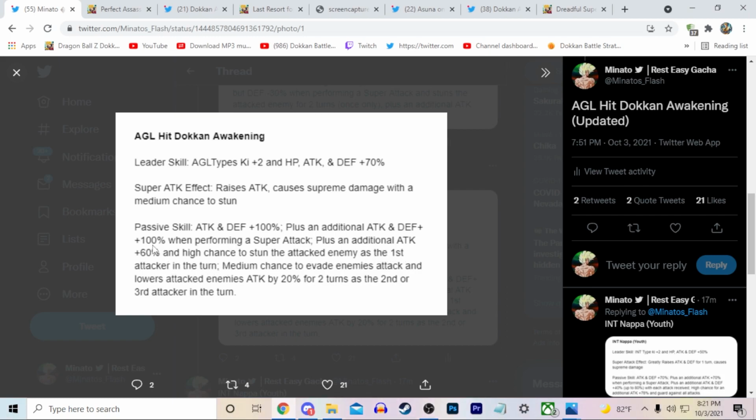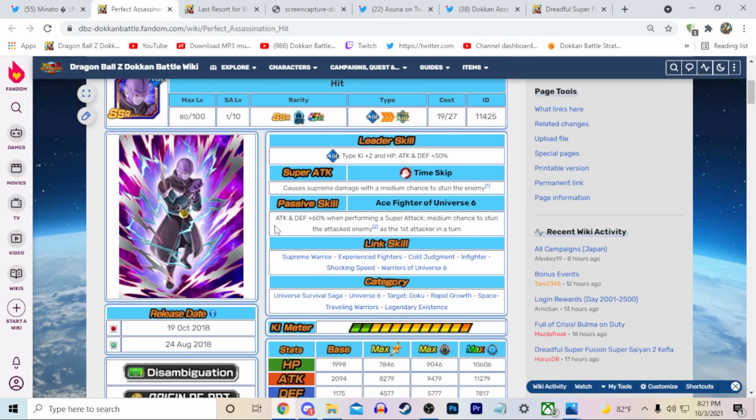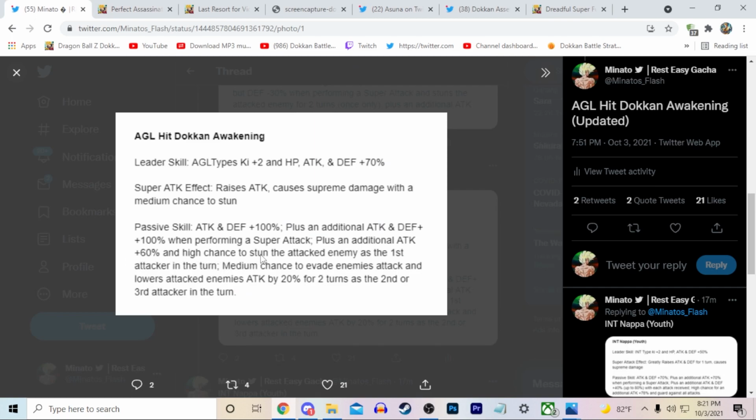He gets an additional attack plus 60% and a high chance to stun the attacked enemy as the first attacker in the turn. So this is basically what he looked like pre-Zenkai Awakening. So I can close this now. He used to get attack and defense plus 60% when performing a super attack. Now he has some start of turn, and it's 100%, which is very good. This medium chance as the first attacker in the turn stays the same, but he also does get 60% attack additional on top of that. Along with that, he did get something as a second or third attacker in the turn, which is what I would have liked to see from this guy. So this is brand new. He gets a medium chance to evade enemies' attacks, and he lowers attacked enemies' attack by 20% for 2 turns as a second or third attacker in the turn.